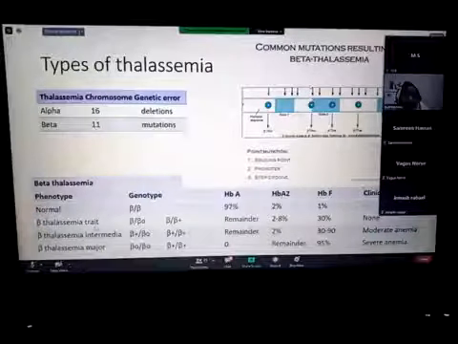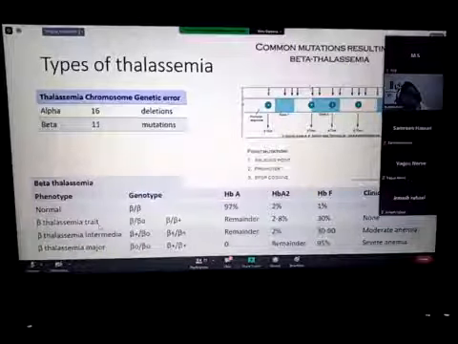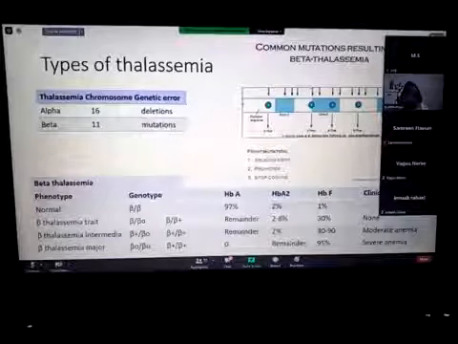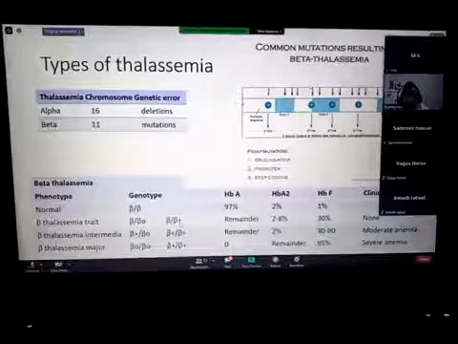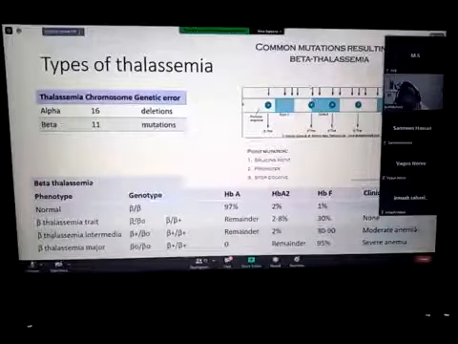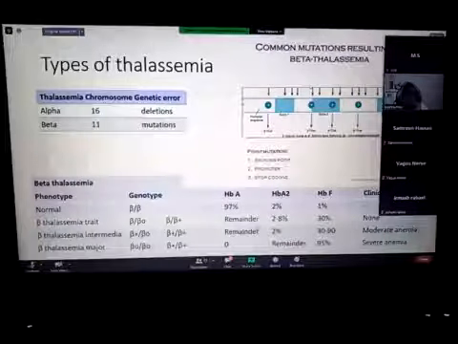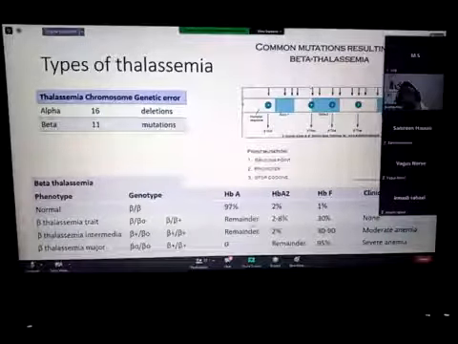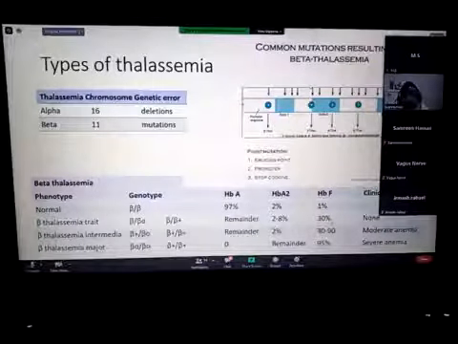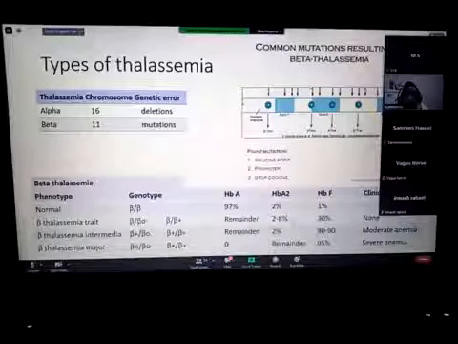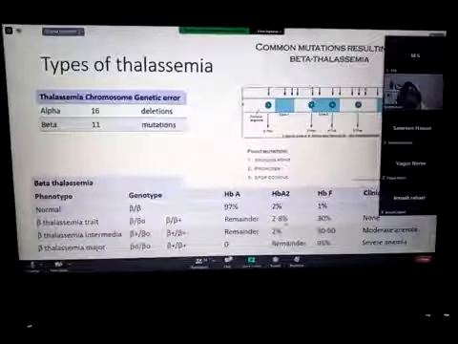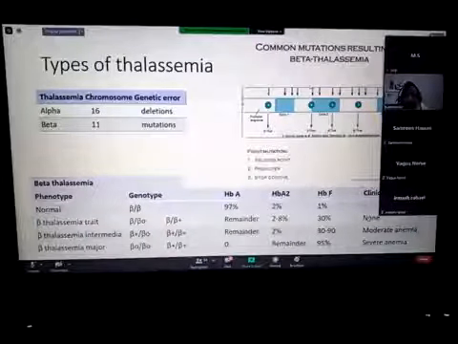But when we say the patient is a carrier or trait for beta thalassemia, that means one of the genes is defective. That is, he is a heterozygote. Either he has beta naught or beta plus, but in the heterozygote form. Because he has one normal beta gene, there will be synthesis of hemoglobin A, but the synthesis of hemoglobin A2 and F will be increased, and that's how we diagnose beta thalassemia trait, because of the greater synthesis of hemoglobin A2 and F. Clinical features are usually none here.